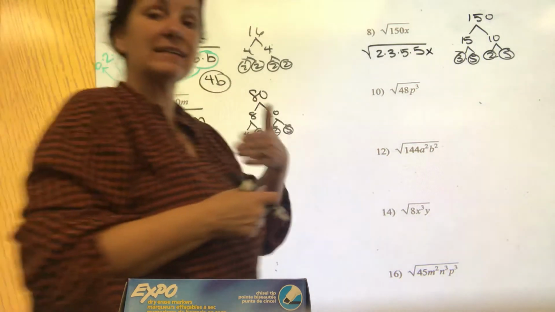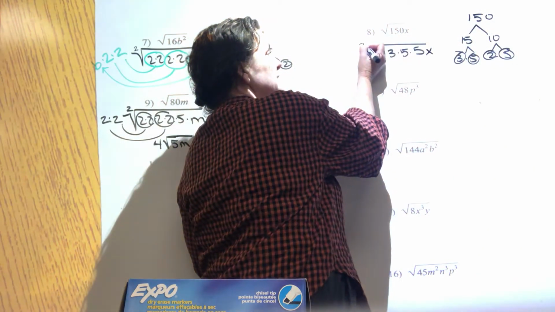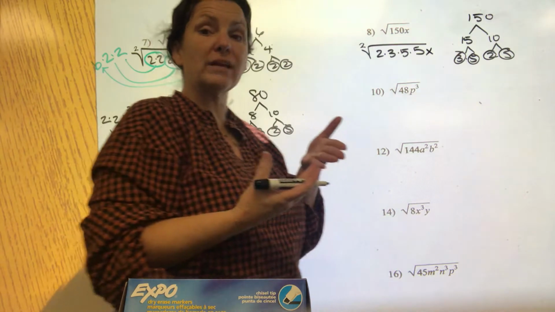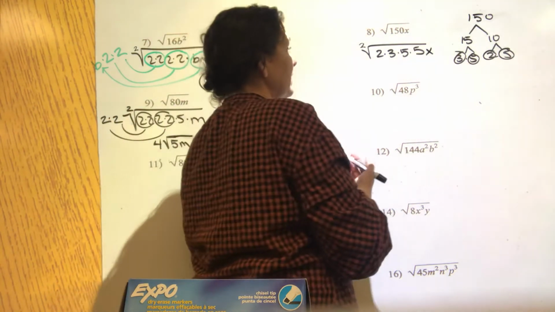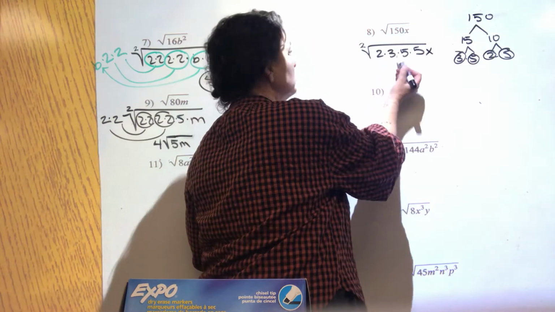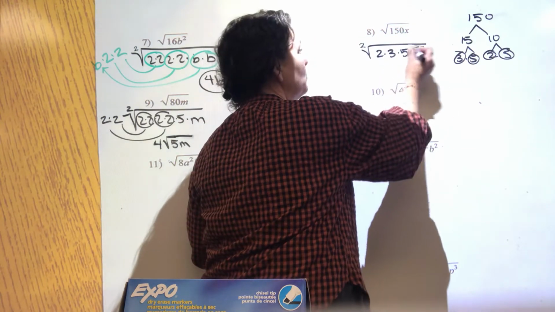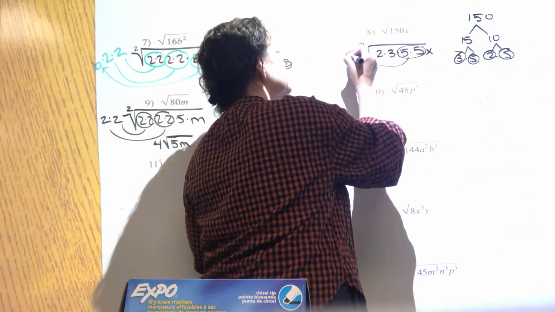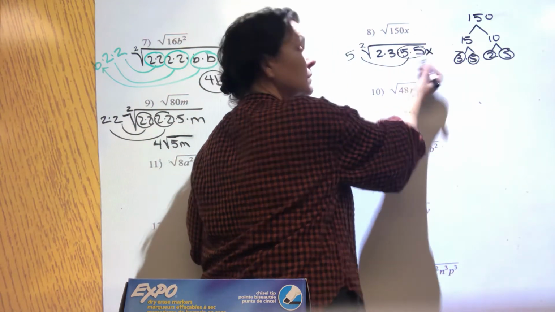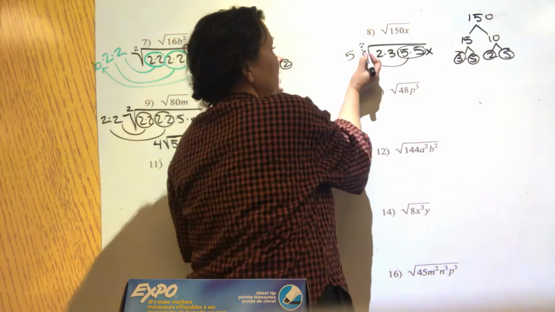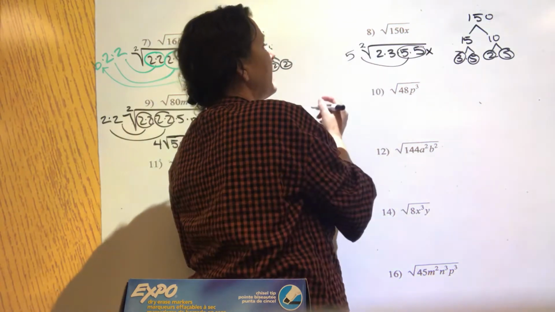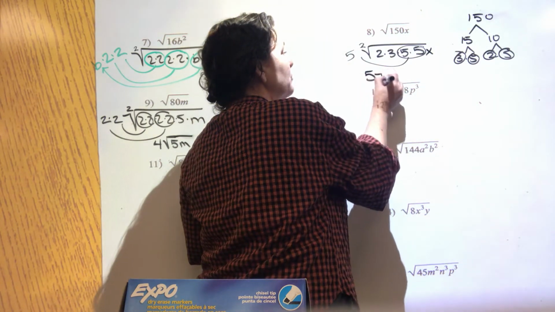So we're looking for sets of 2. Although we don't see the root, if we don't see the root, it's always asking us to look for sets of 2. 2 things that look exactly alike. You have no pairs, you have no pairs. I found one. Bloop. Mr. 5 gets to leave. Does he get to leave? He doesn't have a pair. He's a single x. We can only leave in sets of 2 things that look alike. So the 5 will stay on the outside.